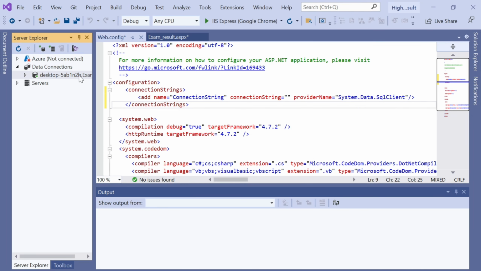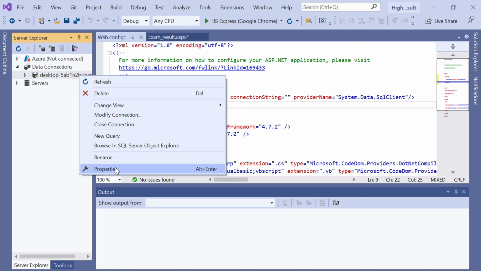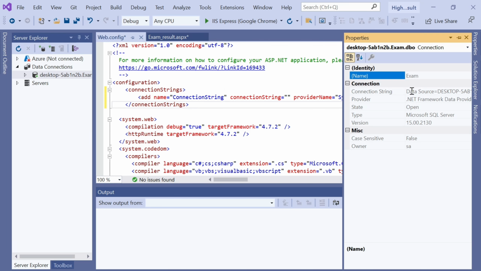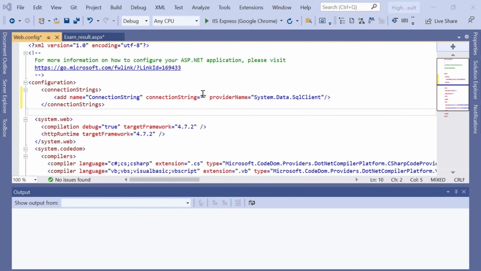So right click on the database connection, then click on properties, then click on the connection string and select all by typing Ctrl A and Ctrl C. Copy the connection string and paste it onto the connection string.